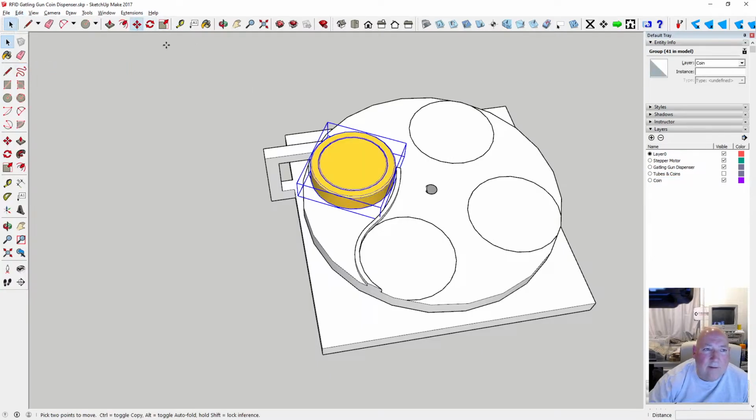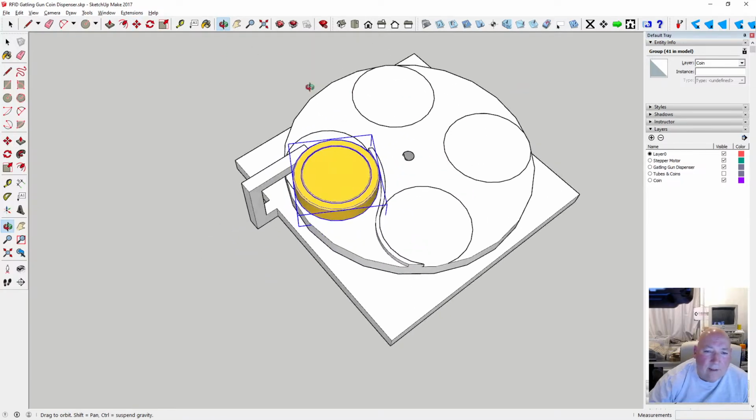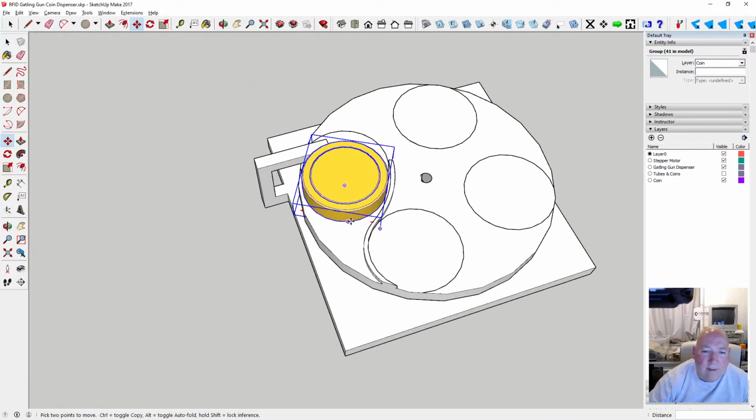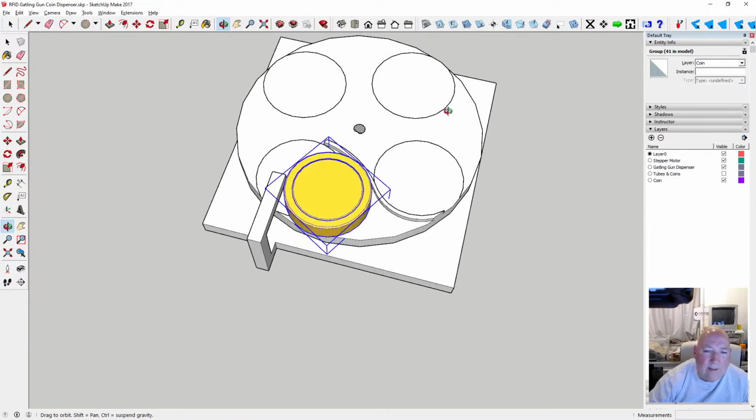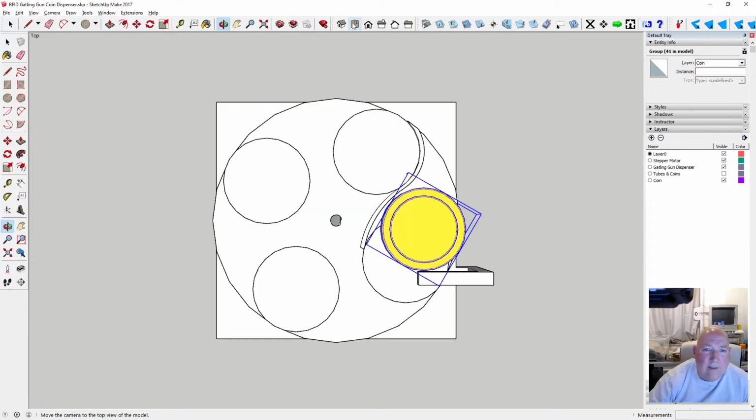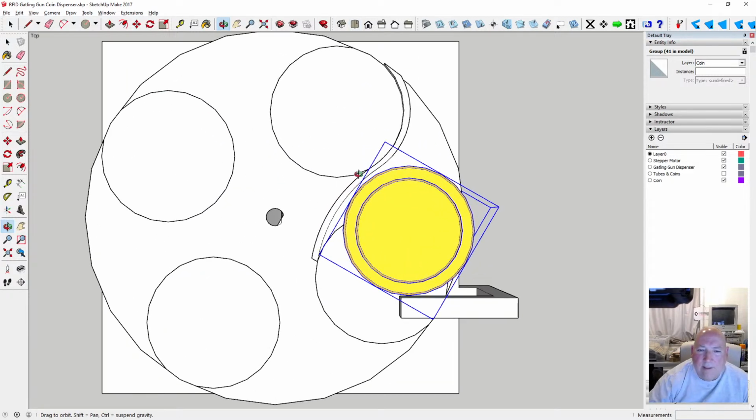Alright, that needs to be able to move without the rest moving. That needs to drag it this way a bit, and more. That's about there. What does it look like? So this is still pushing that way. This is hitting the side. You can't go this way. It's not enough to trap it, because it'll push the coin that way.